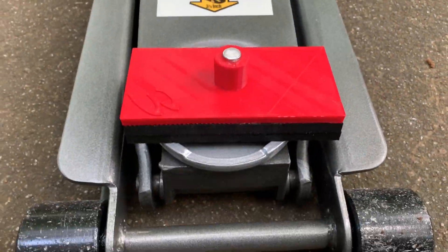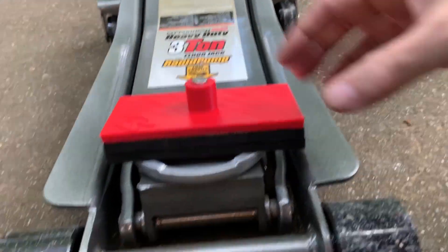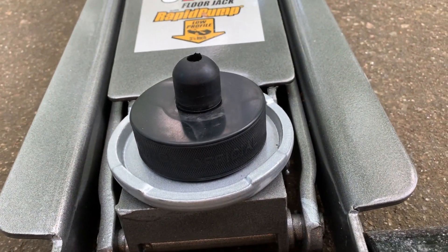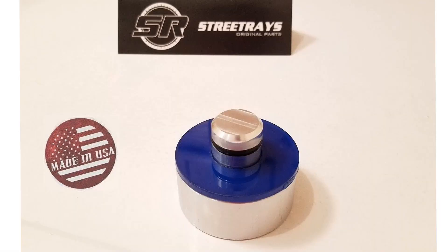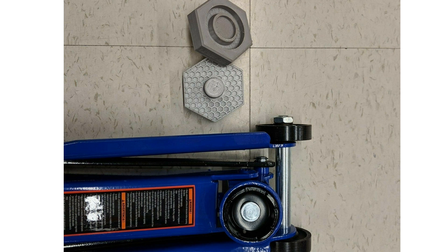Here is how each of the adapters look on a large saddle floor jack. I also checked recently and found a large number of generic adapters on eBay. Here is one that seems similar to the Reverse Logic adapter except it's made out of aluminum with a rubber o-ring, and it seems very reasonable at $13 each. This one looks particularly good if you have a jack that has a small saddle.